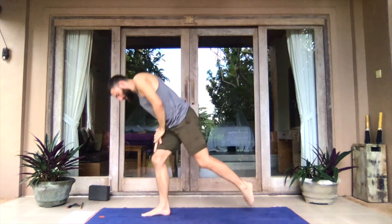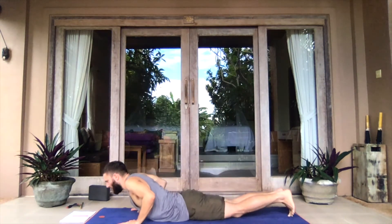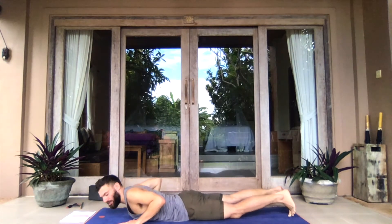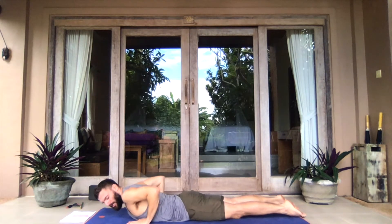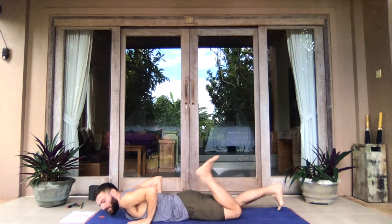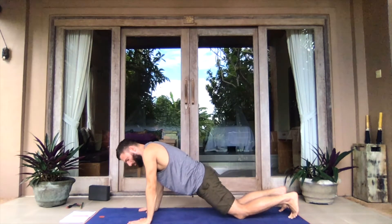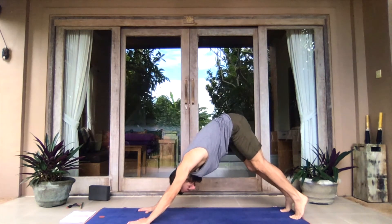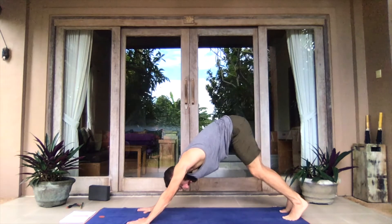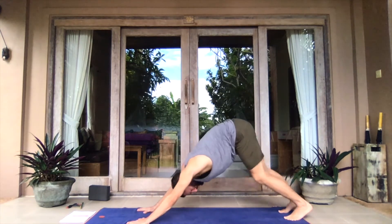Come down and make your way to the mat. Keep that breath fired up. Roll yourself all the way down to workshop a little bit of the shoulder strengthening I mentioned at the beginning of class. Plant the hands just underneath the shoulder crease. Plant your feet behind you, come up to all fours, and then slowly push yourself back up into a downward dog. This is the ideal spacing for your downward dog. You can pedal it out a little bit, feel the hips, do a little wiggle.